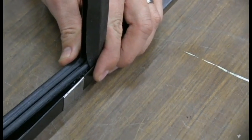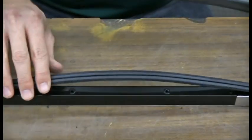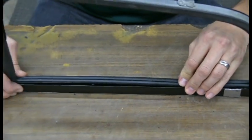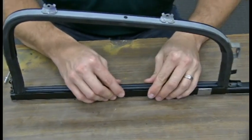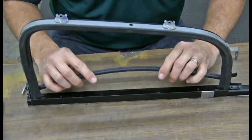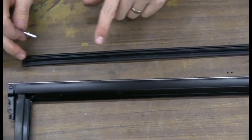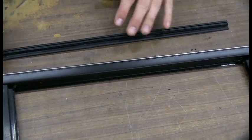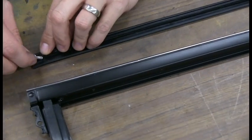Like this. And in order to get it in, you're going to have to bend it up a little bit, and that'll be okay. Then push it in like that, and then you can do the rivets. But what we're going to do is put the rivets in first and then put this back in. You'll notice you've got four holes, and we're going to actually get the rivets started in the division post seal here before we put it in there. It's just a little easier.